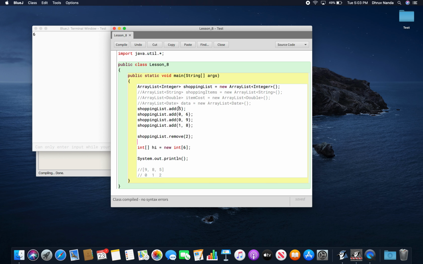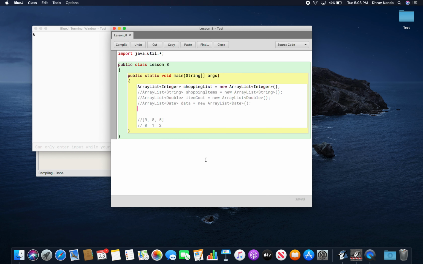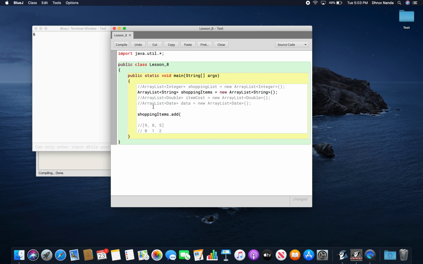And we can do all of these same things with any of these array lists. So let's go through it and delete all of this, and we'll comment out this array, and we'll start using string, right? We can have shopping items dot add, and let's just say banana.